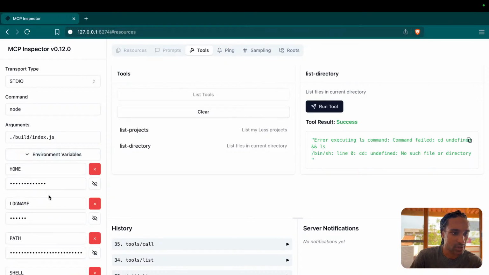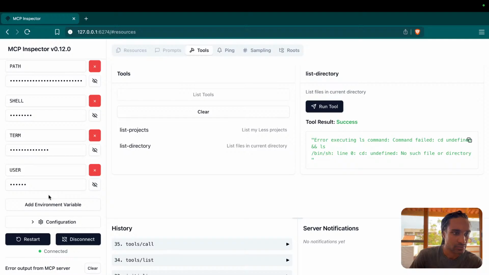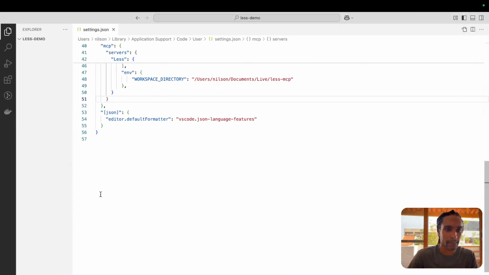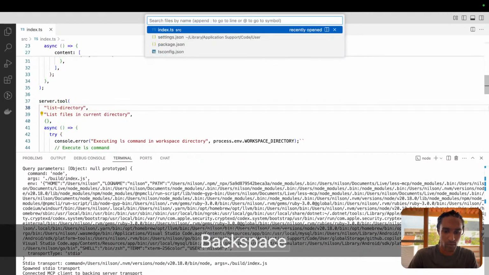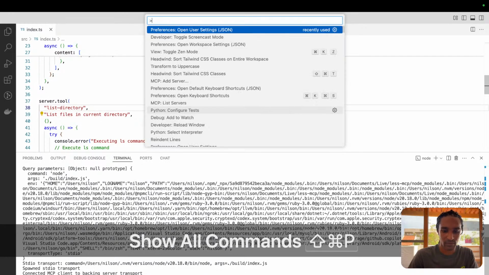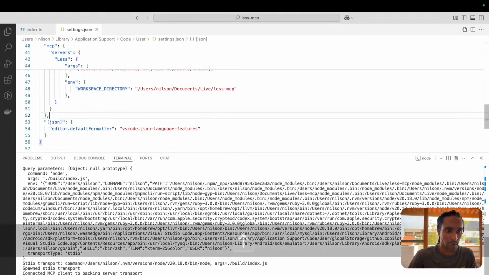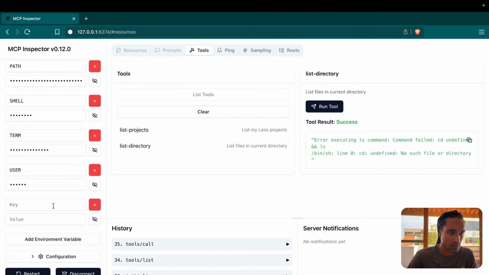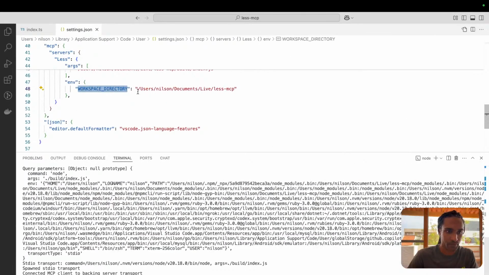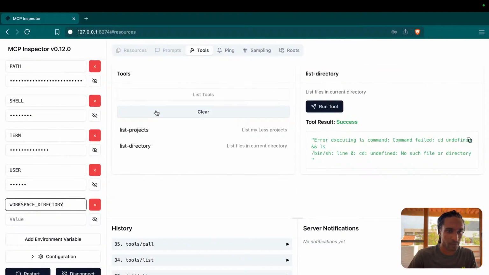I can set it up here. Try again. cd undefined workspace directory.